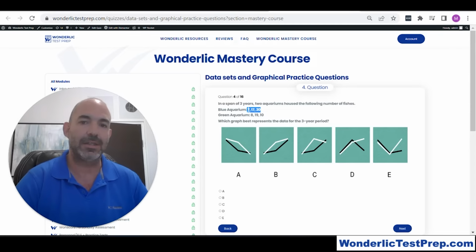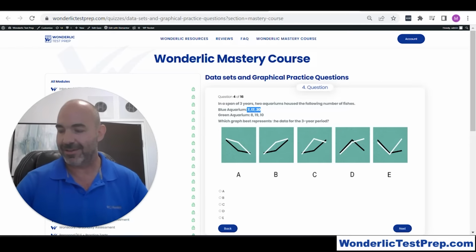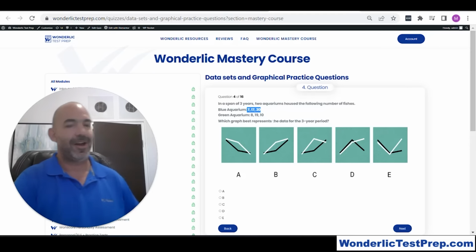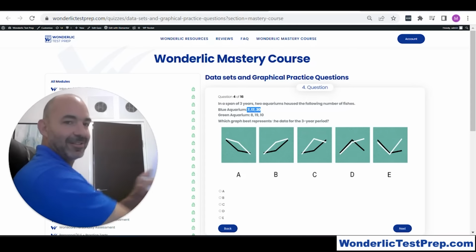Now, most of the untrained test takers will look at the numbers and then scan the figures and look for the right one, and some of them will try to trace the shape of the graph with the mouse cursor, and guess what? When you move your mouse cursor, the shape disappears. It's magic. So what you need to do here is something, I'm going to use very advanced technology, all right? I'm going to use my scrap paper.